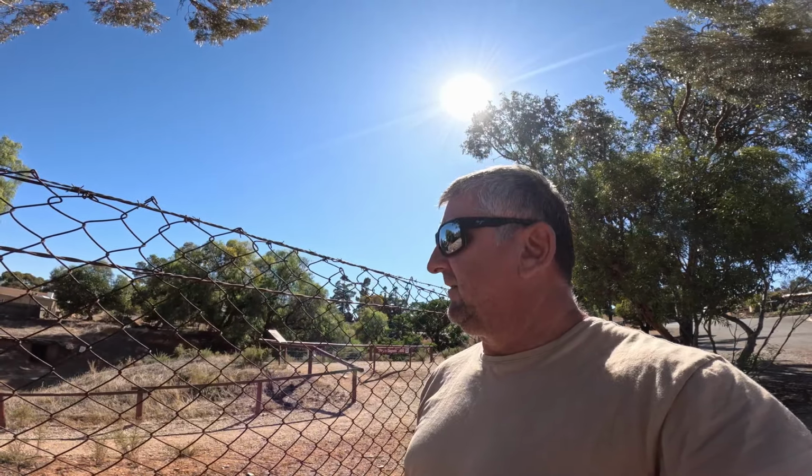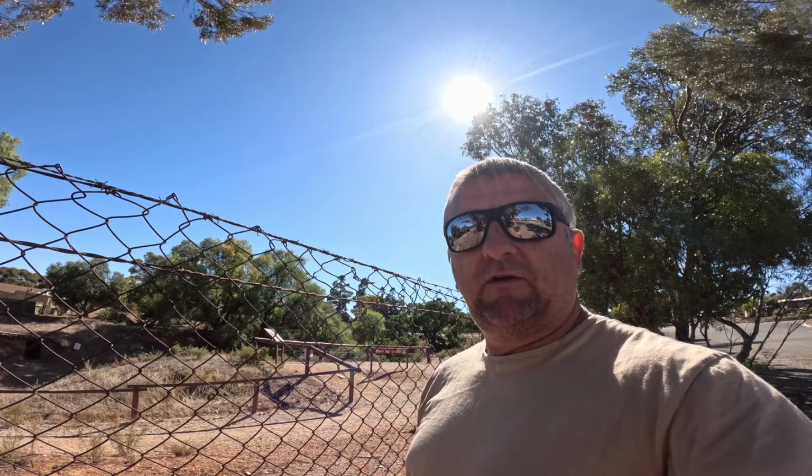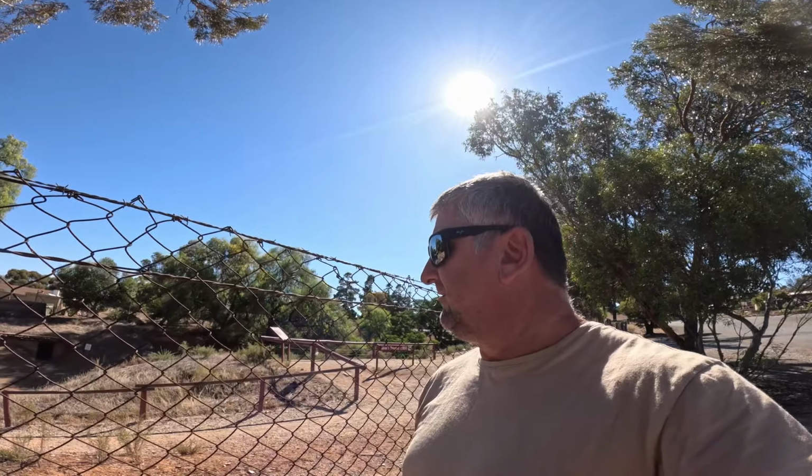So what we're looking at is an old, dried up creek bed, and that's where some miners built some dugouts. They couldn't afford the accommodation, so they just dug out a hole in the side of the bank, put in a few bricks, and that was their accommodation. That's where they lived. In the 1850s. What a way to live. And one of their biggest problems was they always got flooded out. Being on a creek bed, when they got the big rains, they were flooded out, and they had to deal with it.